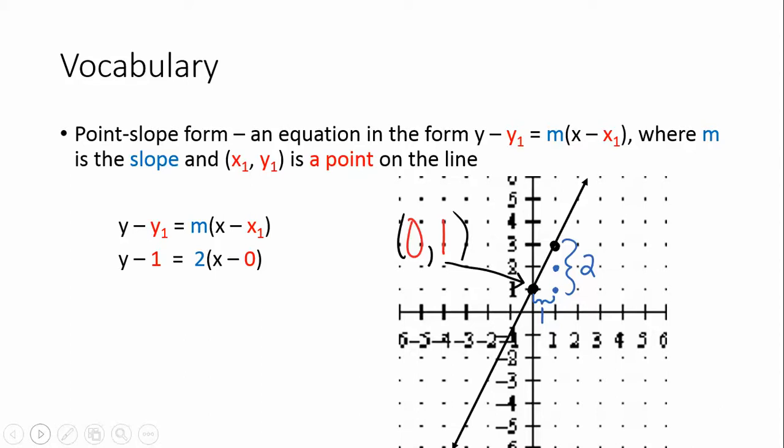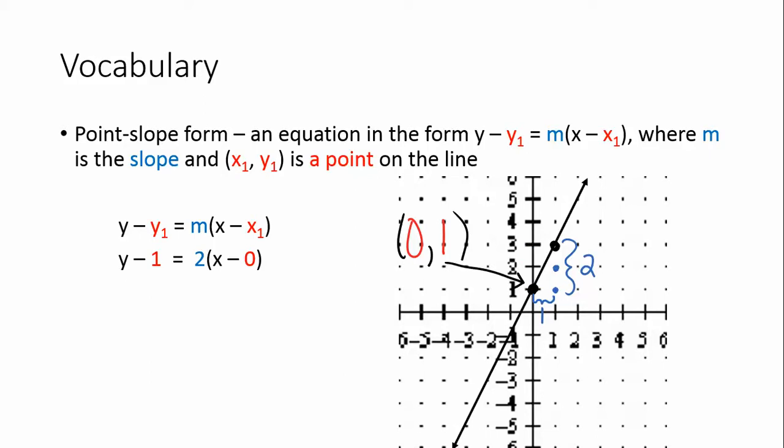So if we look at the graph, you can see that the y-intercept here is at +1, and we can name that point (0, 1). It's been named here. So (0, 1) is a point on that line. We also have another point, a second point, here at (1, 3), and we're using that to help us find the slope. Remember, slope is rise over run, so we're going up 2 and over 1. Similar to the last slideshow, I put the 2 over here on this side just so that it wasn't in the way of all these other numbers and dashes. But so the slope here is 2 over 1.